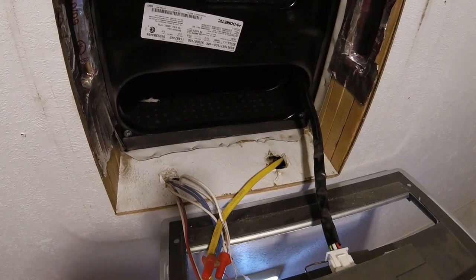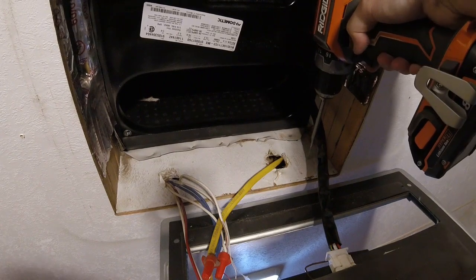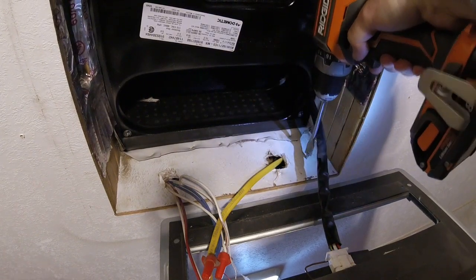That wire seems like it's going to be out of the way. Okay, I'm going to drill right here. I'm not going to hit anything. I know I'm not going to hit anything.